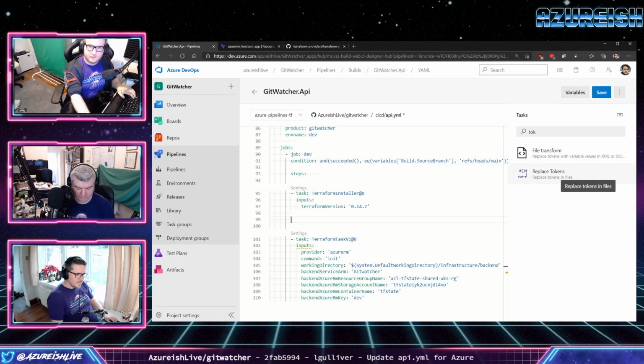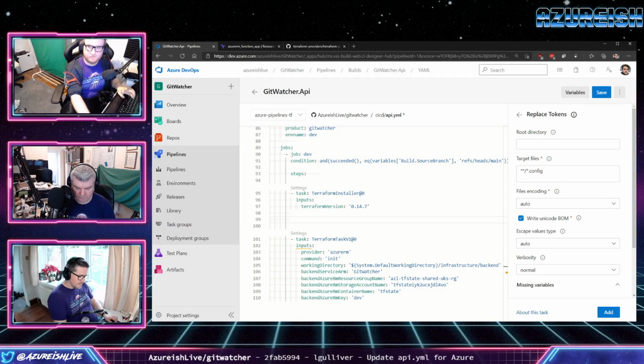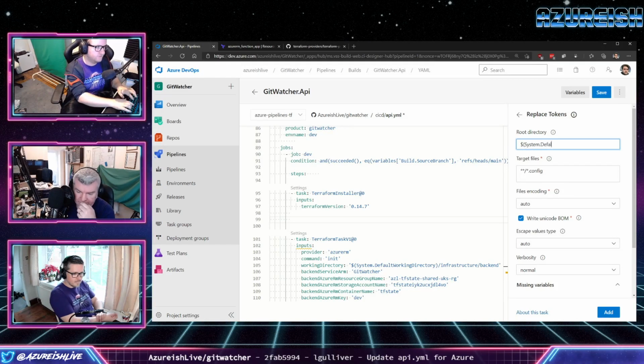Now that we've got those, let's add in our replace tokens task. And our root directory is going to be system.default working directory /infrastructure.